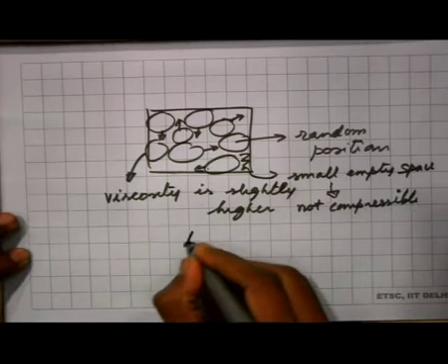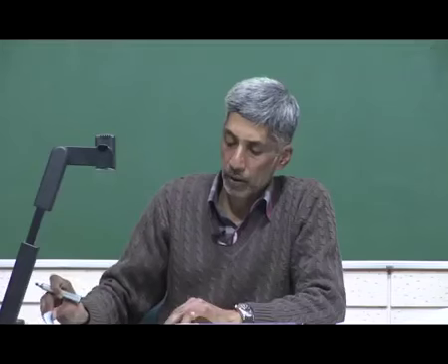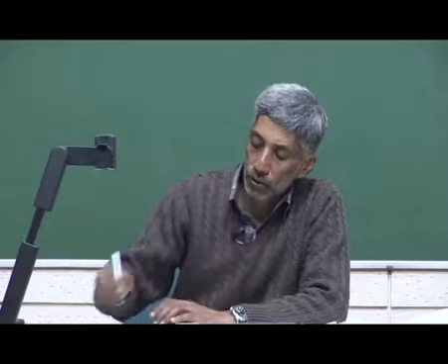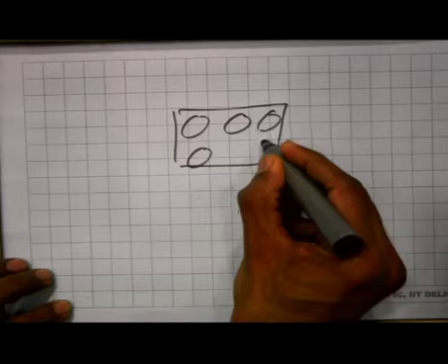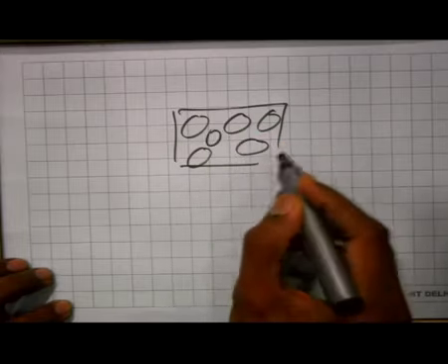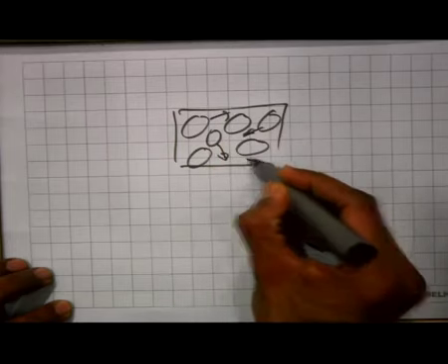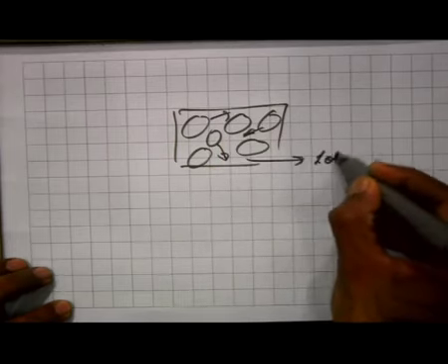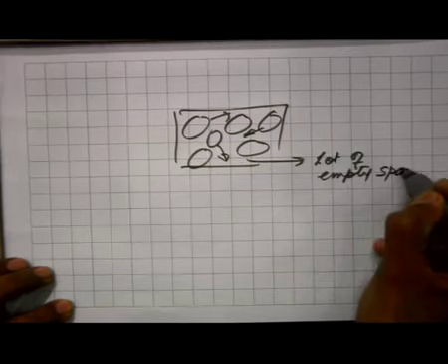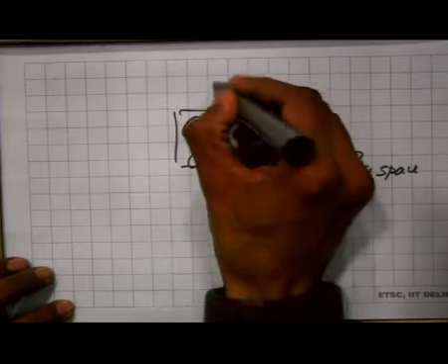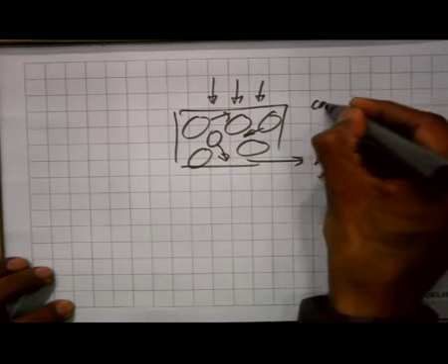Okay. So, that is the picture in the kinetic molecular model of a liquid. The gas, on the other hand, if you thought about it, looks like this. They are completely, well, although in the picture it does not look random, the molecules are in random motion, there is a lot of empty space. And because there is a lot of empty space, when you apply pressure, the gas compresses easily.